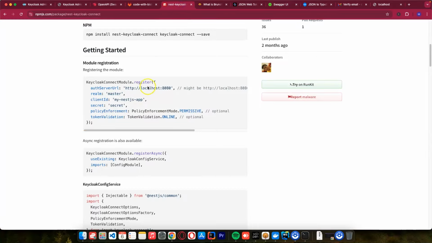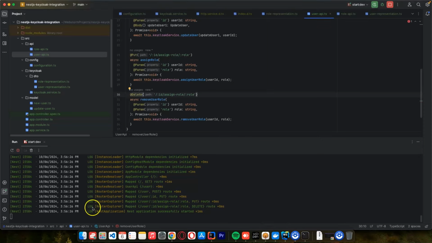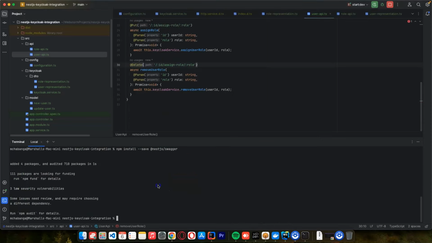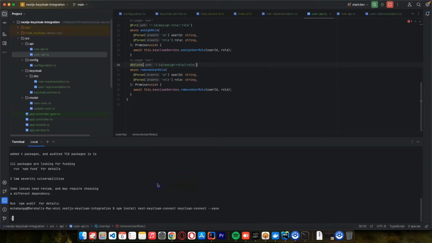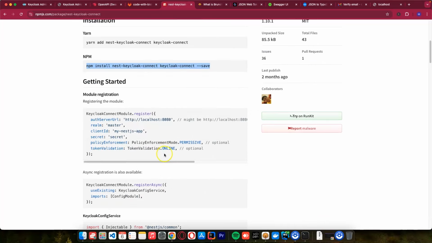So we have this library which is called Keycloak Connect. So what we can do, we can add this dependency. After adding this dependency, we can copy this and register it as a module.